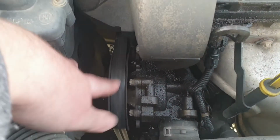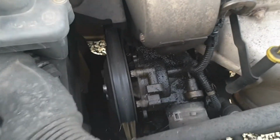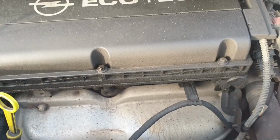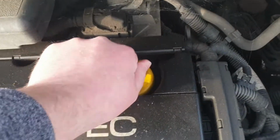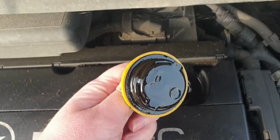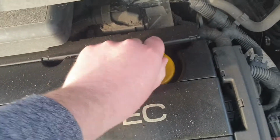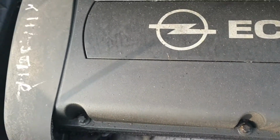That's a little damp on that belt. See this ridge in the middle of it and shine. That belt's fooped, but I don't think either of those are going to be an NCT issue. See a little bit of an oil weep down the valve cover here, but again, not a big deal, not something that's going to come between us and an NCT. No mayo. That oil is absolutely black. It hasn't been changed in a little while, and well, the level's spot on, so I consider that to be a reasonably good thing.